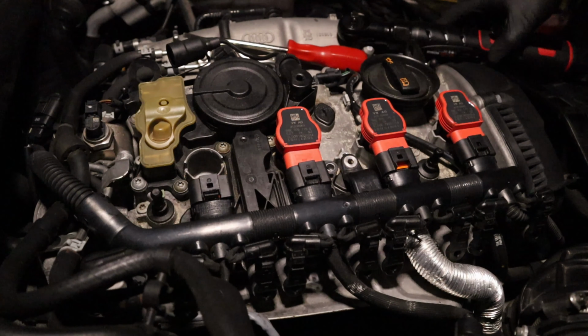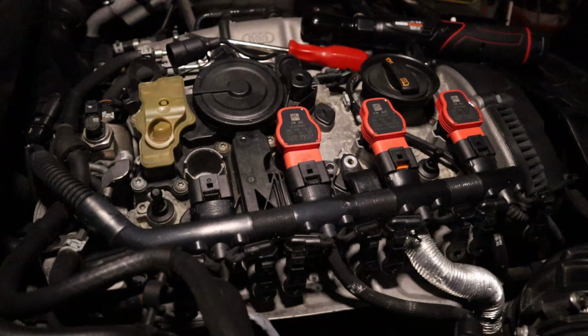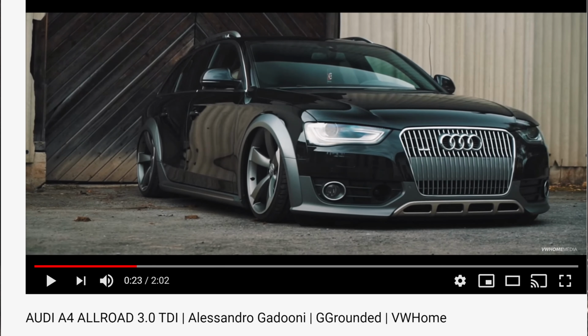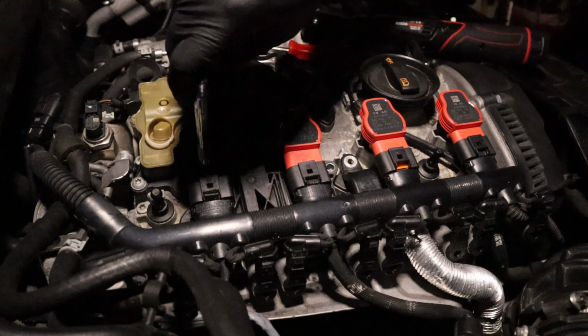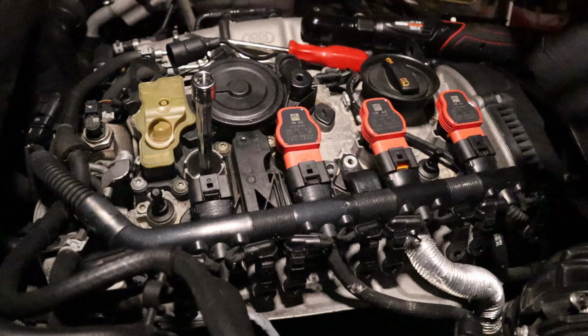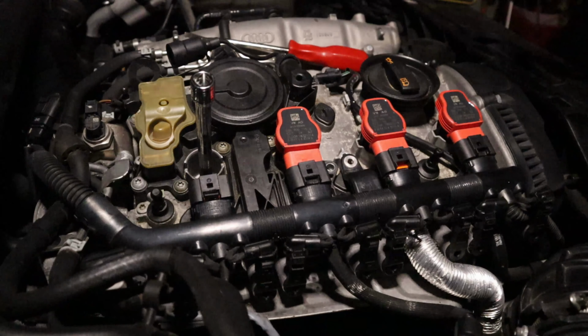So while I'm doing this anyway, I bought this Allroad about a year ago. And I bought it, for one, because I'm a hardcore Audi fan. But I also saw a video on YouTube, and I'll post a screenshot of that video. This guy with this bagged Allroad, same as this one, and I just fell in love with it. I said, you know what, I gotta get one of those. I always like wagons anyway. Even those old 1990 Honda Accord wagons. Oh, I wanted one so bad back in the day. You know, Saabs. I've always been a fan of wagons and hatchbacks. So, had to get this one.